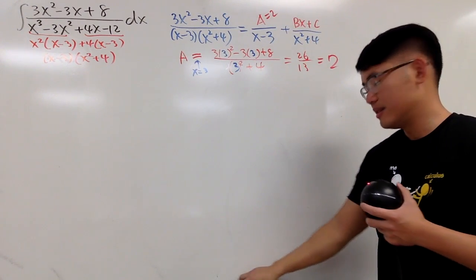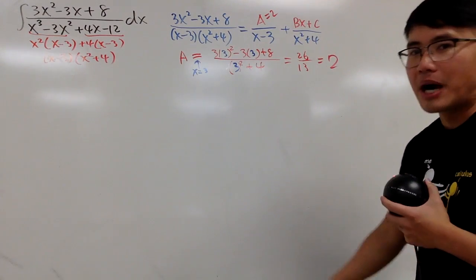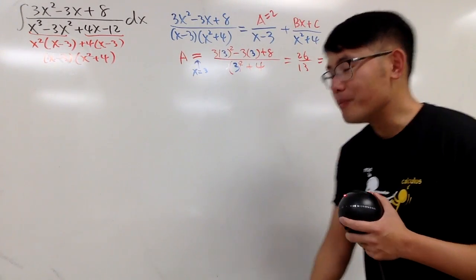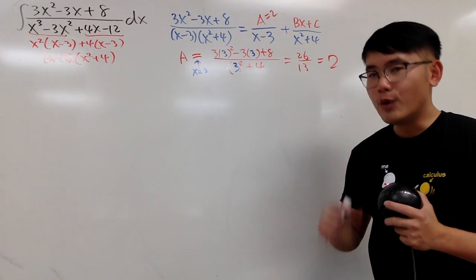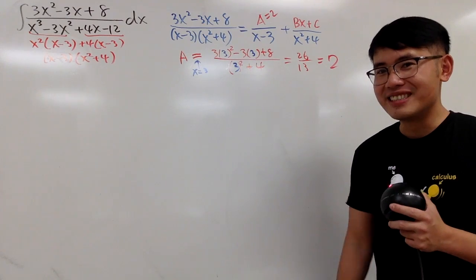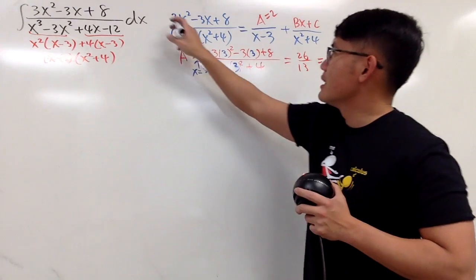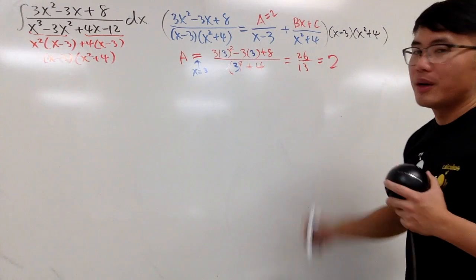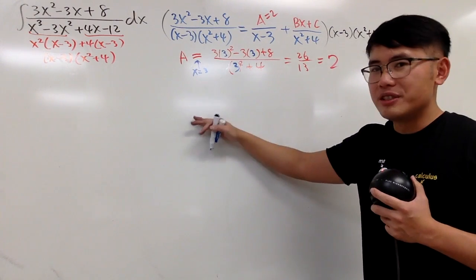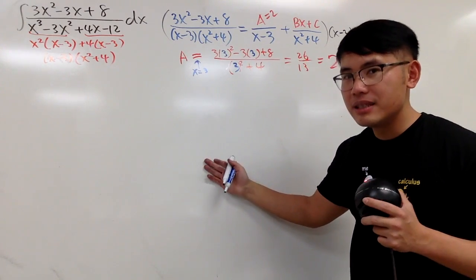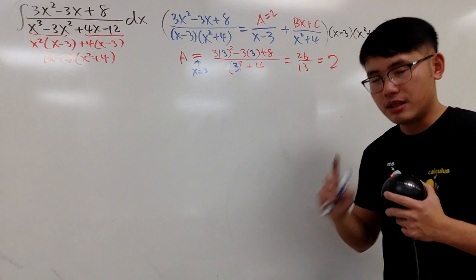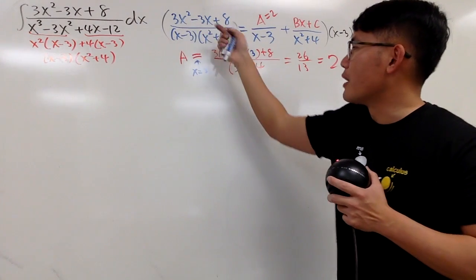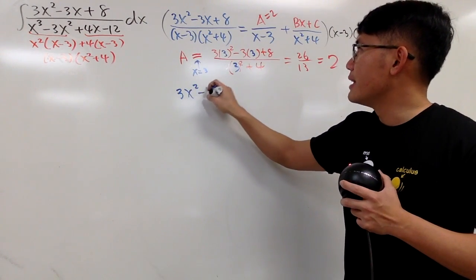And now, unfortunately, we cannot solve for b or c by using the cover-up. You cannot make x squared plus 4 equal to 0 with real numbers. And also, you just don't deal with the cover-up. So, to figure out b and c, I'll just show you guys the traditional way to do it. We will come up with a system of equations, right? So, what we will do is, I'll look at this, and then multiply everybody by x minus 3 times x squared plus 4. And let's see how this goes. And if you really want, you can plug in the x equal to 0, x equal to 1, because you haven't used them yet. You can put it into all the x and generate equations. You can do that, right? But I think I'll just show you guys this way. So, when you do that, this times that, you just have this part left, which is 3x squared minus 3x plus 8.